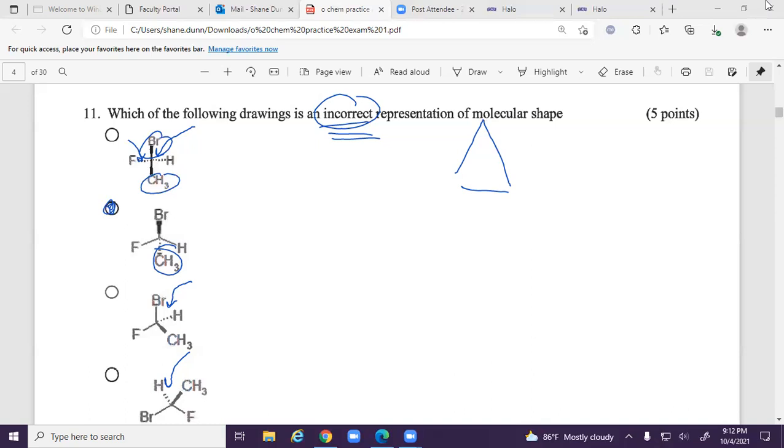So, the biggest molecules, right? They either have to be wedges, like in A, or at least one has to be a wedge and one has to be a normal bond, right? Like in C. As long as the biggest guys are not dashes, you're good. That's one possibility, in which they're both going up and everything else going down. It's basically looking like this. And then these two are going down. That's what the molecule looks like. What B looks like is you have one going up, one kind of going behind, and then two coming out like that. It looks weird. So it just doesn't work out.